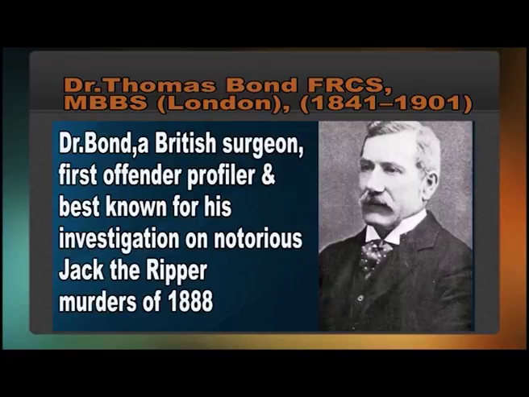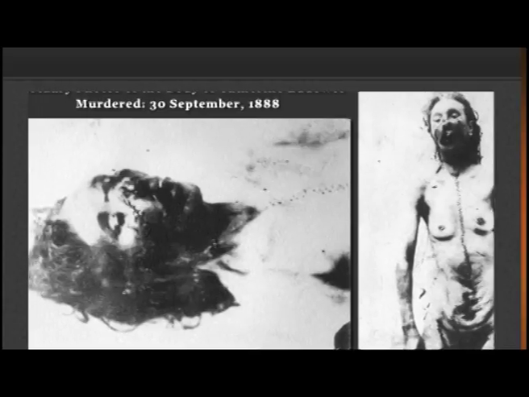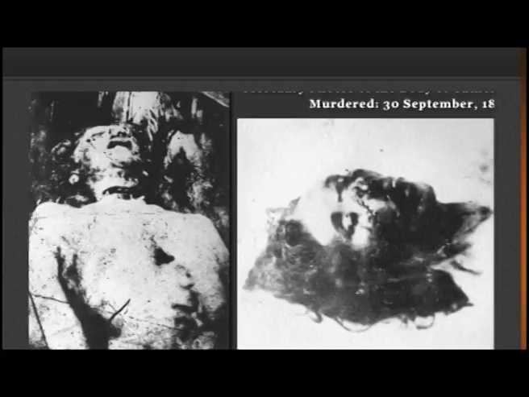Dr. Thomas Bond of the Metropolitan Police, who was then probing this case, was asked to give his outlook on the extent of the murderer's surgical skill and knowledge. His assessment was based on his own examination of the most extensively mutilated victim and the post-mortem notes from the 4 previous acknowledged murders, wherein the culprit would rip apart the abdomen of the victims.